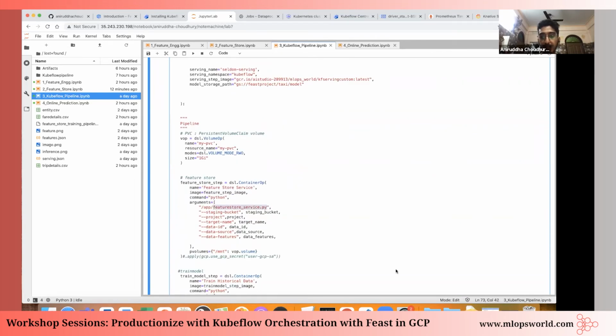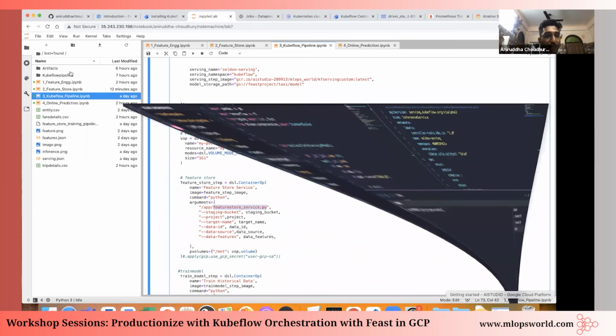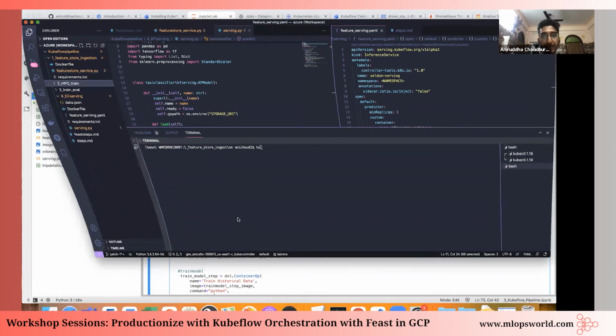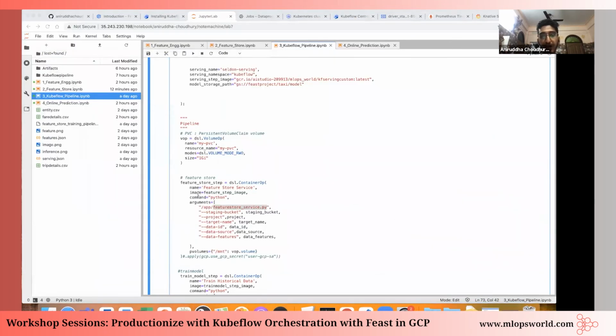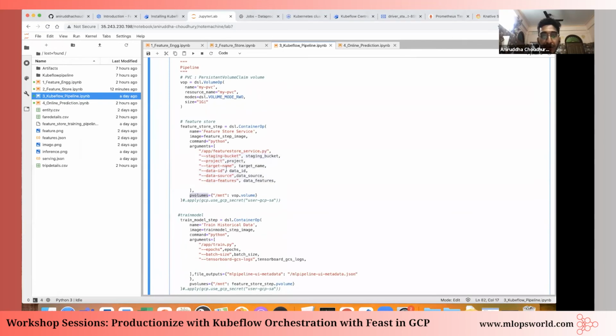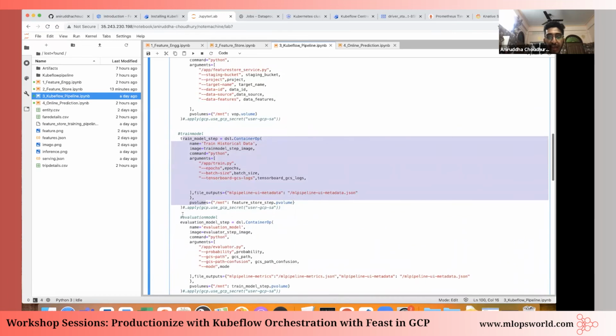This is the feature store service. So this Docker image of this particular Python file will be providing this entry point, and we have to provide this entry point here. And what are the attributes that you have to provide dynamically? These attributes, whatever is there in the Python file, we can show it here. After that, you have to attach the PVolume with VOP, whatever name convention you want to give, to /mnt. So /mnt is the folder path where you're creating the volume and you're attaching the volume here. After that, you can do it similarly for training and your evaluation, right?